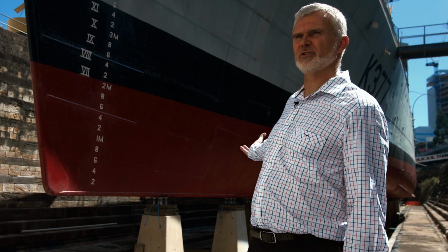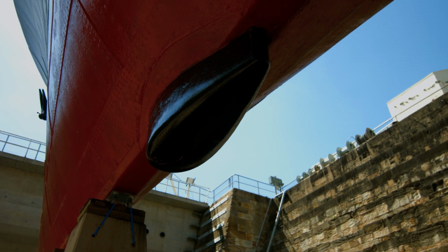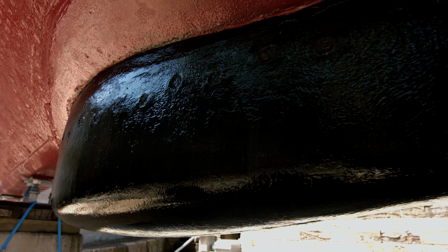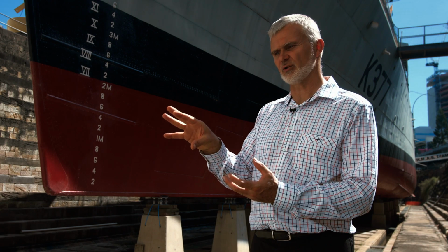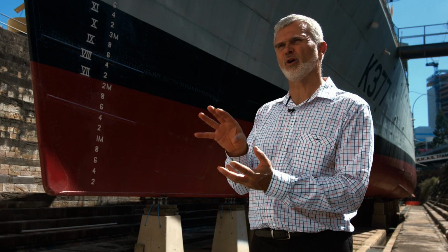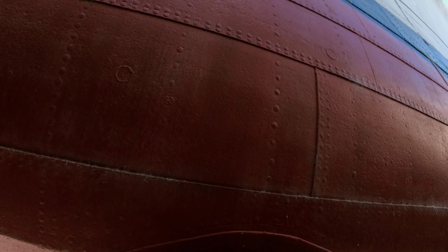Near the bow of the ship, just close behind us here, is a black dome, and that is the sonar dome fitted to these ships. And the sonar is a bit like a torch beam, which is projecting a sound signal out into the water and hoping to get a reflection back of something like a submarine. And that sonar equipment is directional, and so where it's pointing, where it's sending the beam out is under the control of the operator. And that was one of the vital sensors that these ships had for detecting submarines.